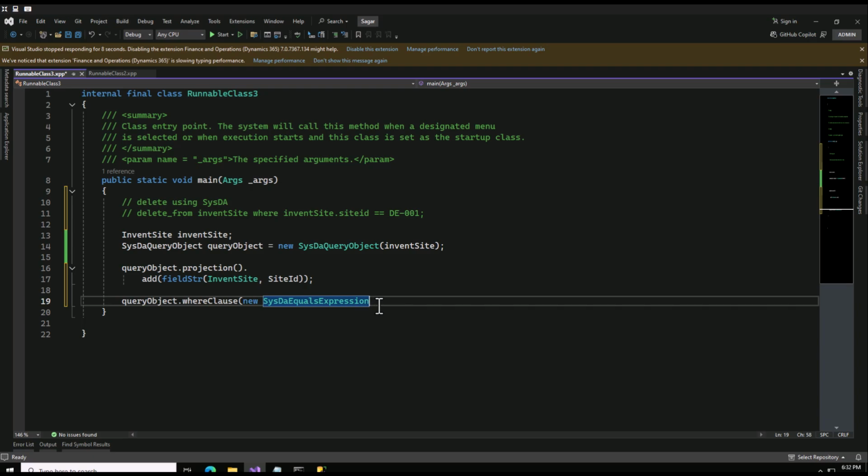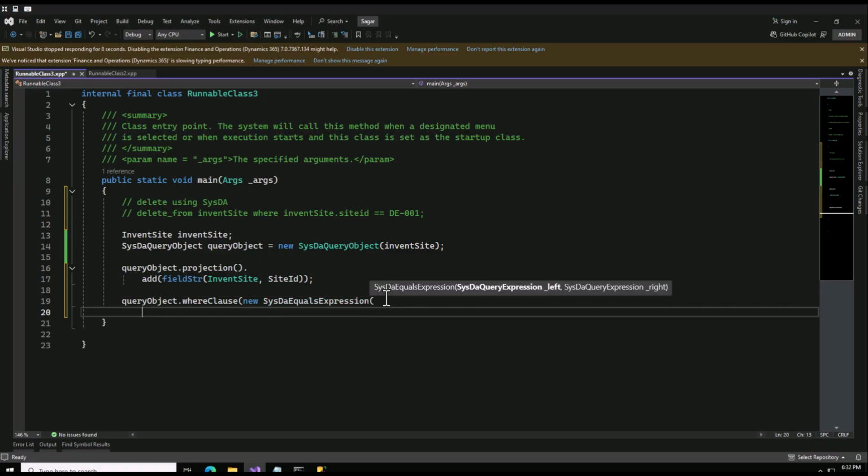Then here again I need to use my left hand and right hand query expression. In my left hand I need to select my site ID field. So it's a new SysDA field expression, this one. Here I need to pass my table, and my table is invent site.